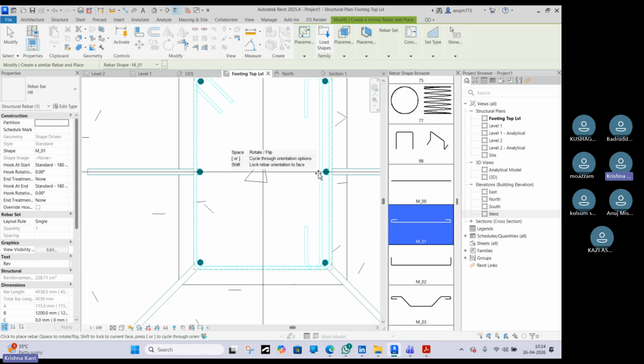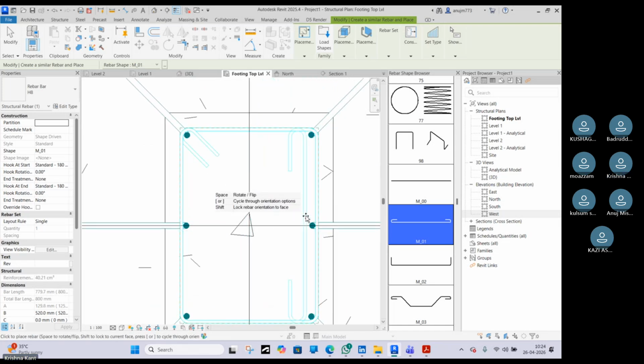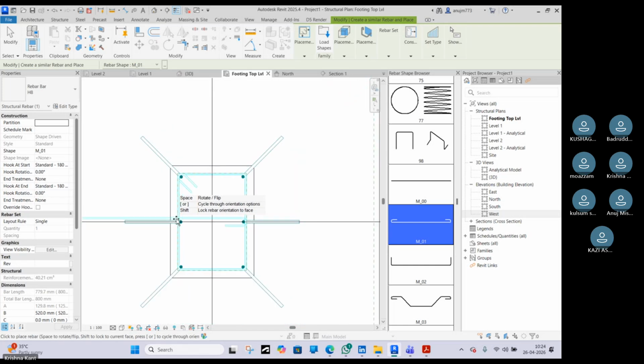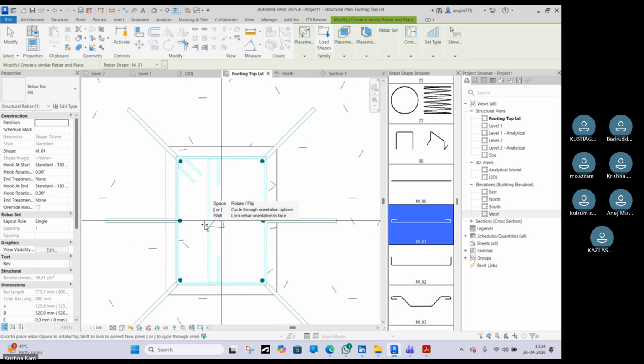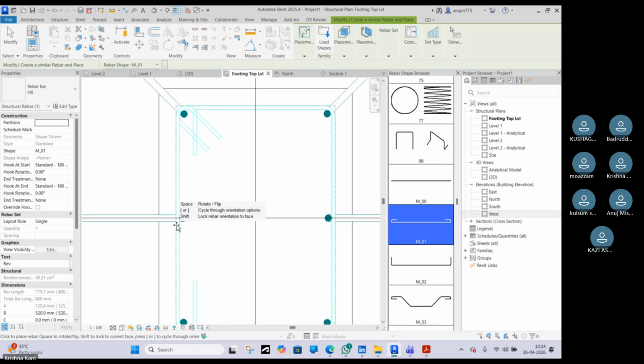So you can see, when I'm trying to place it in this area, it is going somewhere outside, but one side is placed fine, well inside the vertical member.